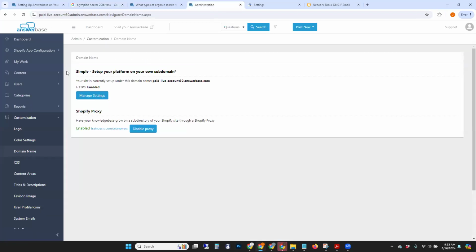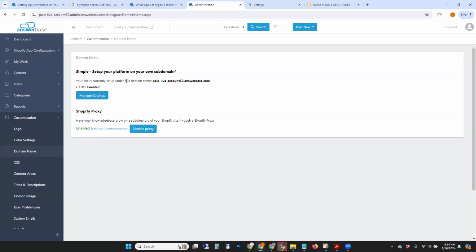So within your administration area, you will see under customization, there's a domain name option. You have a couple options here, either a subdomain or a reverse proxy. I would say the vast majority of customers just set up a subdomain, because it's literally less than 5 minutes to do.